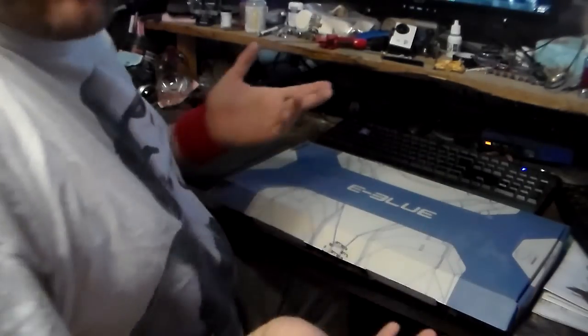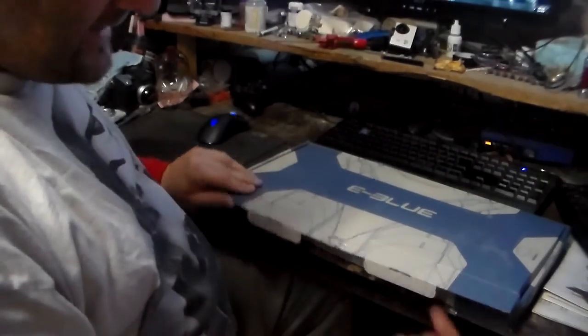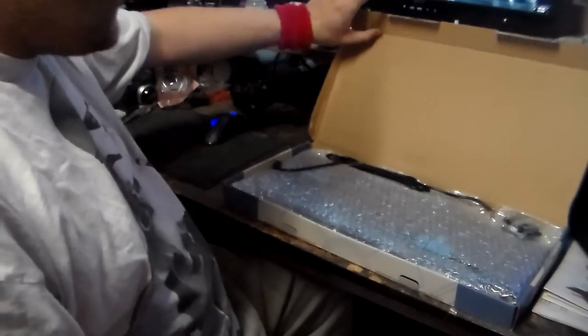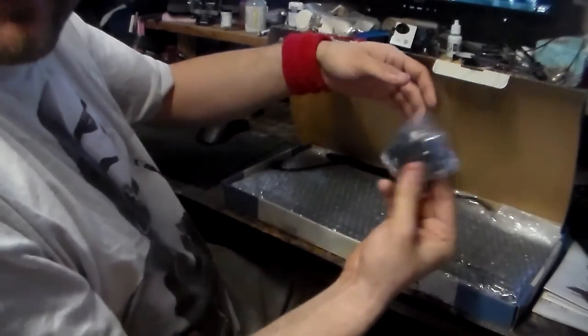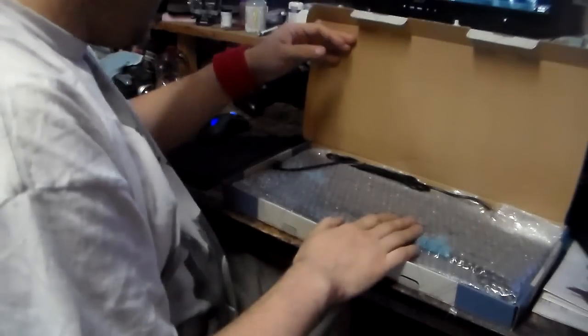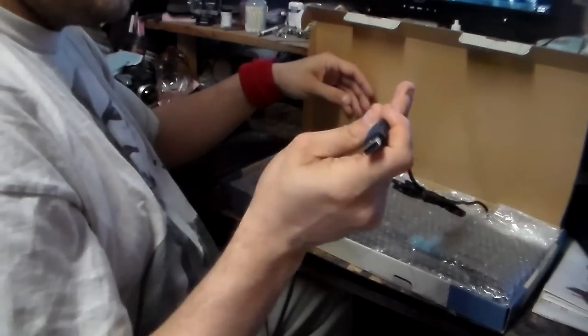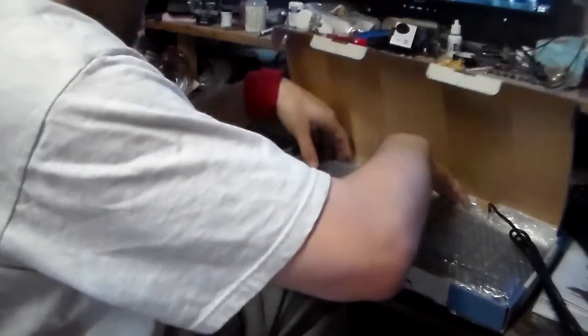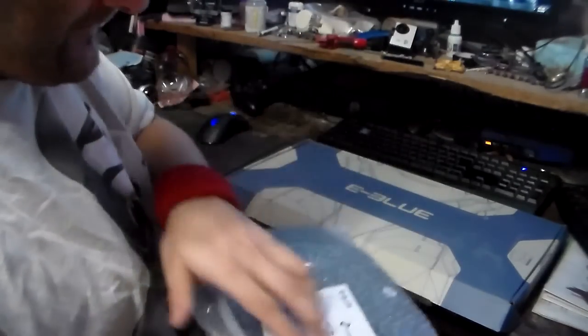Now, what's in the box, basically? Open up the little packaging here, pull up tabs, and we have, ta-da, a keyboard. Get a little bag of replaceable keys, which is always good. Replaceable keys are always good. It is a USB 2.0 interface. Bubble wrap, nice. You also get some of their paraphernalia, and that's pretty much it.